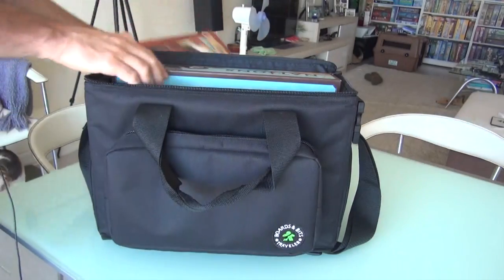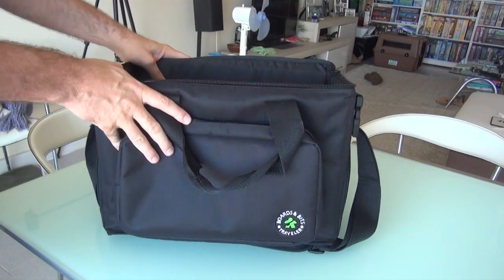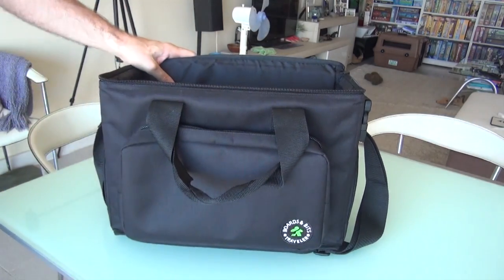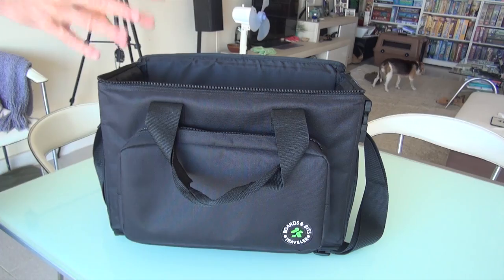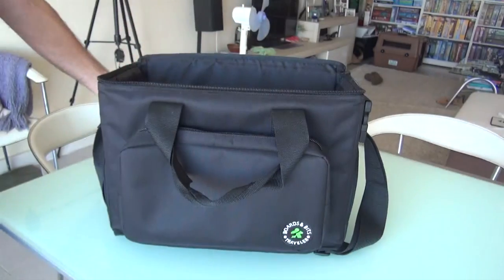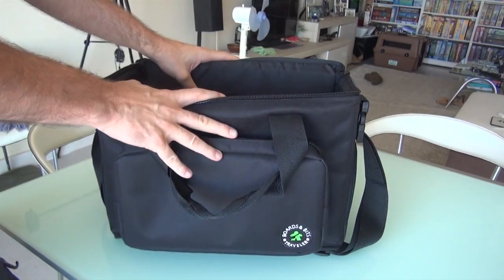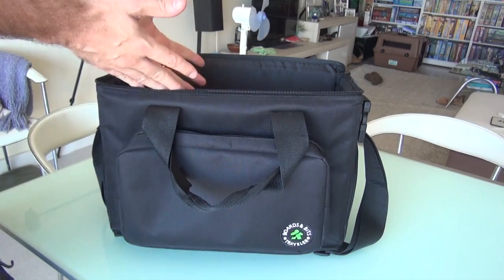But that's really not the intended use of this bag. This is a travel bag. This is for when you're going on the road, when you're going to a family reunion or whatever it might be, and you want to take a bunch of games. Because the whole point is, don't take these big gigantic boxes of air, just take the good stuff inside. So the notion is that you could fit 10, 20, 30 games in this bag.